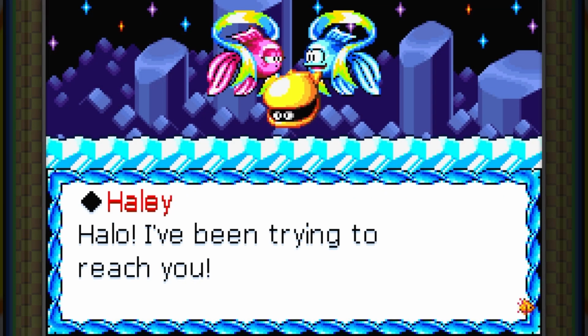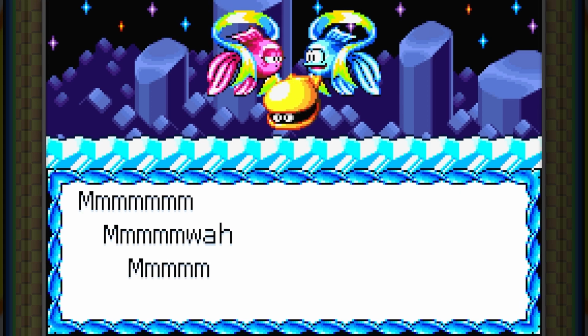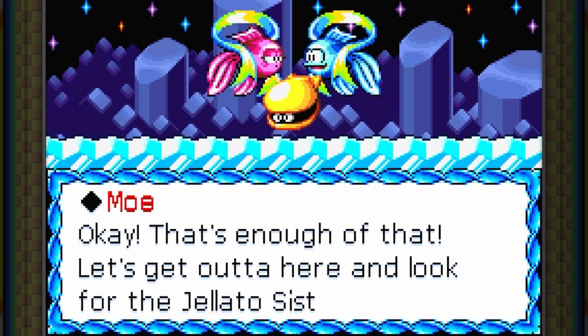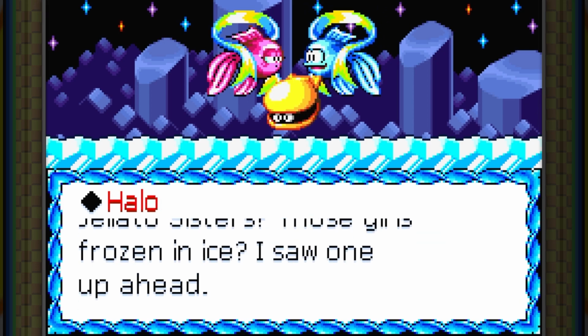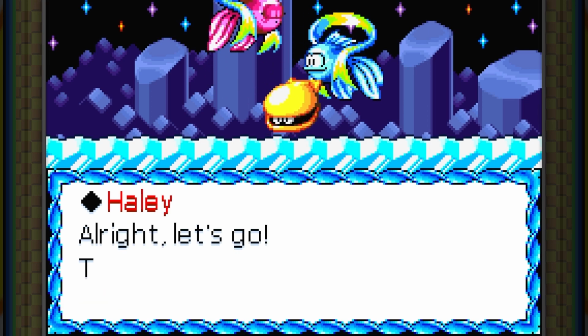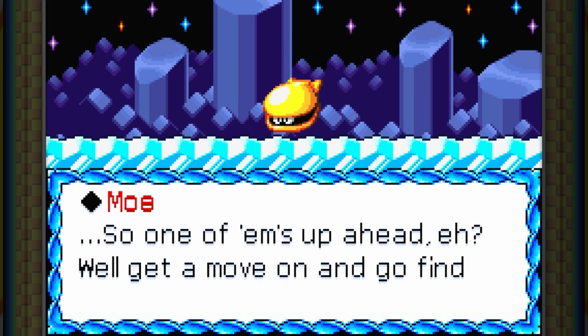Halo, I've been trying to reach you. Oh, my honey. Oh, Halo. Okay, that's enough of that. Let's get out of here and look for the Gelato Sisters. Gelato Sisters? Those girls frozen in ice? I saw one up ahead. Anyway, sorry to leave you like this, but we're off to find something to eat. All right, let's go. Thanks, you two. Take care. So one of them's up ahead, huh?